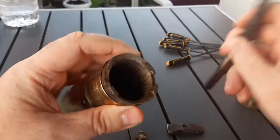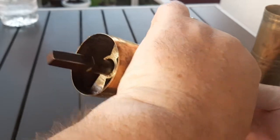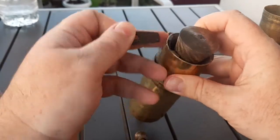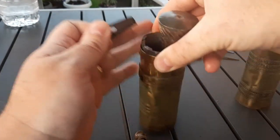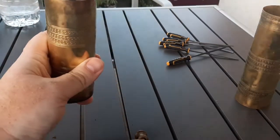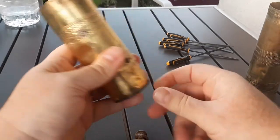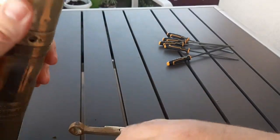Let's put this in here. Got to make sure it comes through the actual hole there. Put this in. Come on, there you go. Nice. That's fitted in there. Put this on. Oh, very nice. This goes in the bottom. And then obviously this goes in the top.